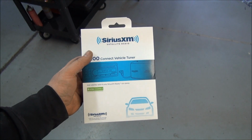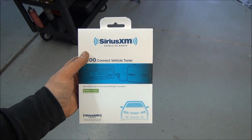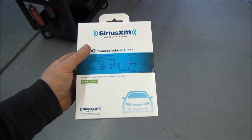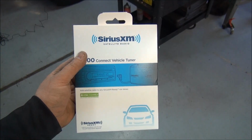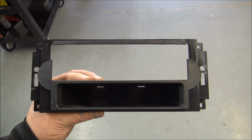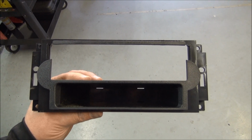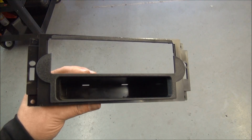Alright, so in addition to the regular radio, we're going to add Sirius XM radio, satellite radio, for our radio that's going to go in this Dodge pickup here. And I'll show you how that's done. Okay, so essentially what we're going to do here is take this single DIN radio dash kit and cut and modify it to fit our double DIN radio.